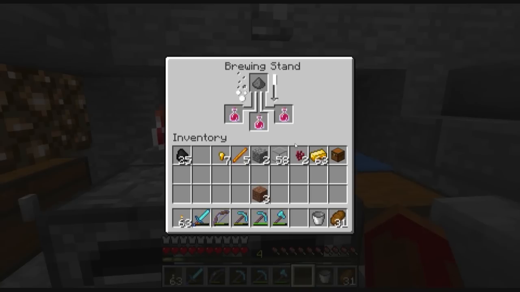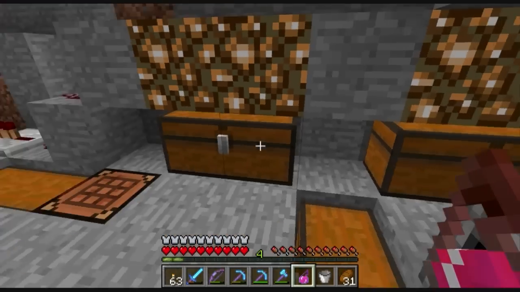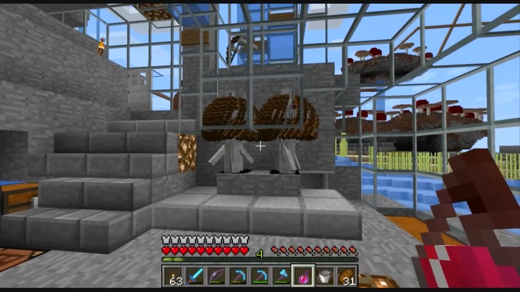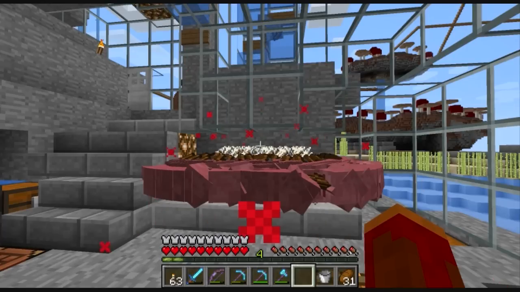Not looking at the skeletons, I'm at about 12 frames per second at this point. I could turn down some of my video settings and get a better FPS, but rather than go through all that. Alright, splash potion of healing. Instant health. Okay. Here we go. Achievement get. Bam! Woohoo!